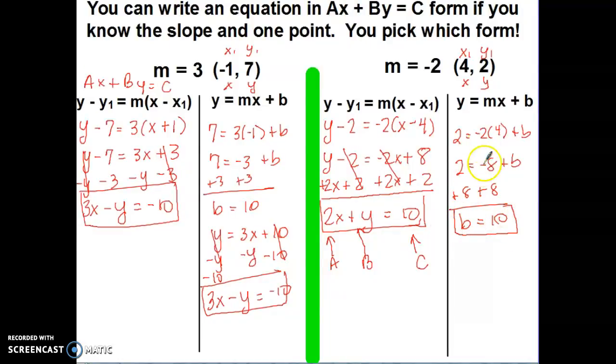All right, so now you put in the equation m and b. This is my m. So you get y is equal to negative 2x plus 10. You can't be negative, so you have to come over here. We're going to add 2x on both sides, and then we get 2x plus y is equal to 10. Same thing, right? 2x plus y is equal to 10.